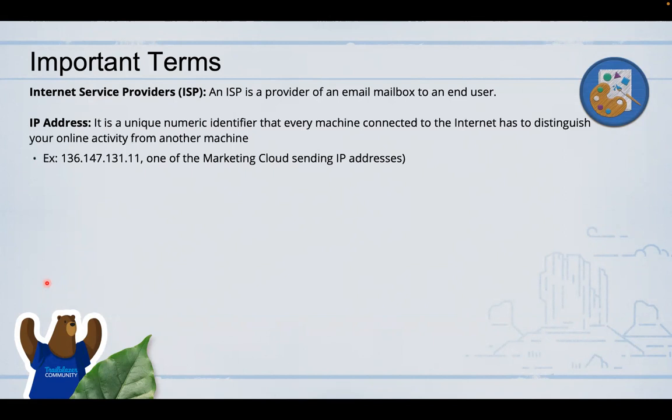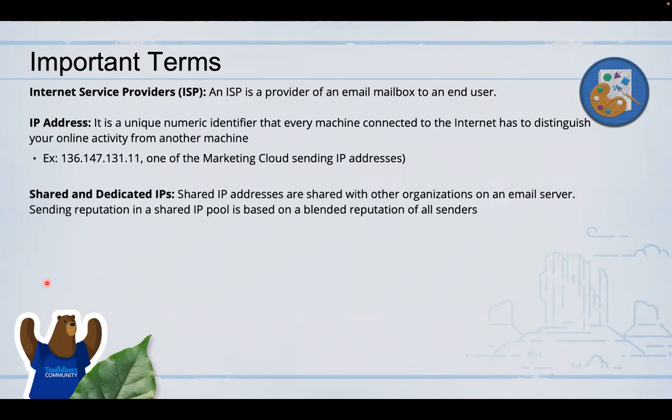Then we also have an IP address. For every machine that is sending out an email, there is an associated IP address with it. Similarly, if you're sending an email from Salesforce Marketing Cloud, there would be an associated IP address with it. That means anyone who receives an email will be able to track who is sending it, or which machine is sending it, based on this IP address. Even in the movies that you see, right? That's how they're able to track, because for every machine that is sending out an email, there is an IP address associated with it.